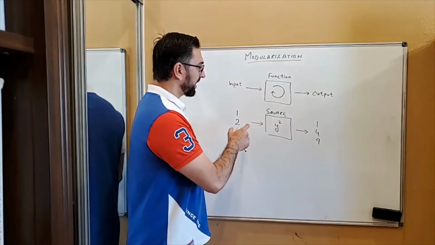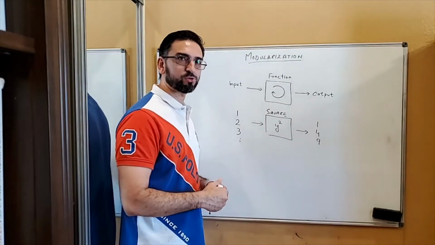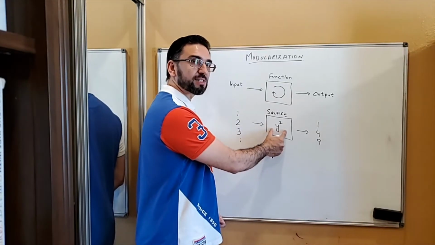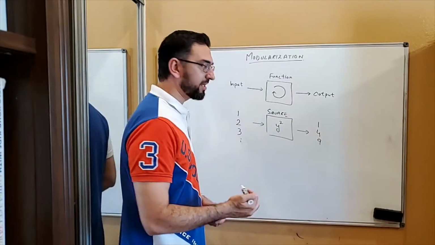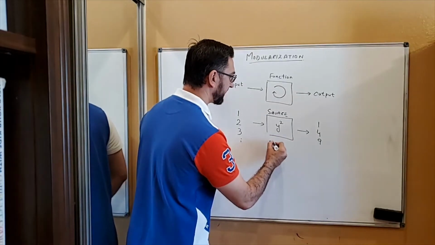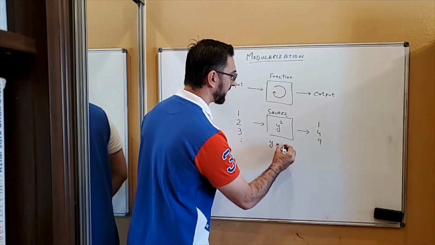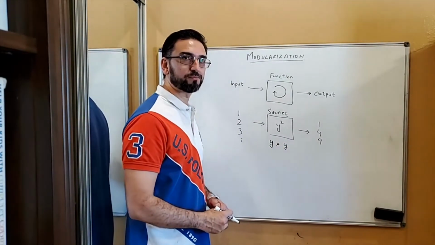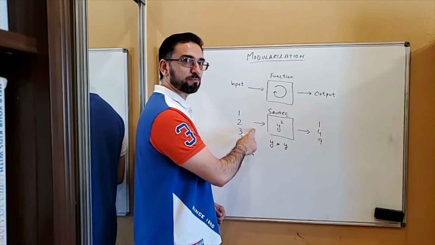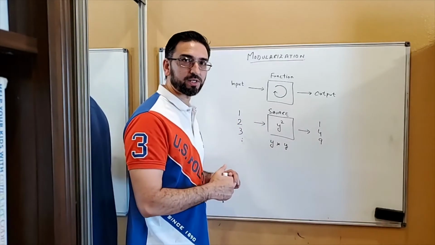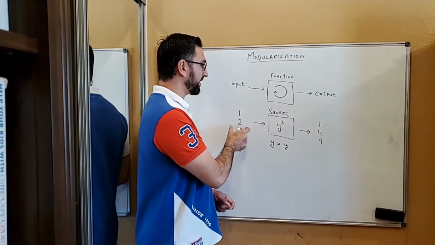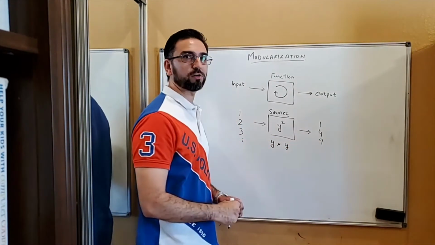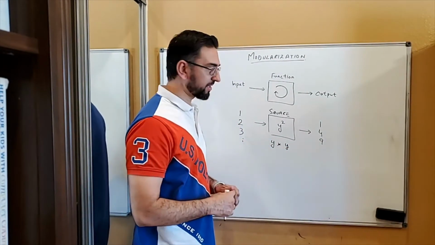So a person who wants to calculate the square of a number doesn't need to know how this function is implemented. Inside, this function may be taking the input y and multiplying it by itself in order to calculate the square. But the user of the function does not need to know anything about it. All he needs to do is give some input number, and it will give him the square of that number, and that's about it.